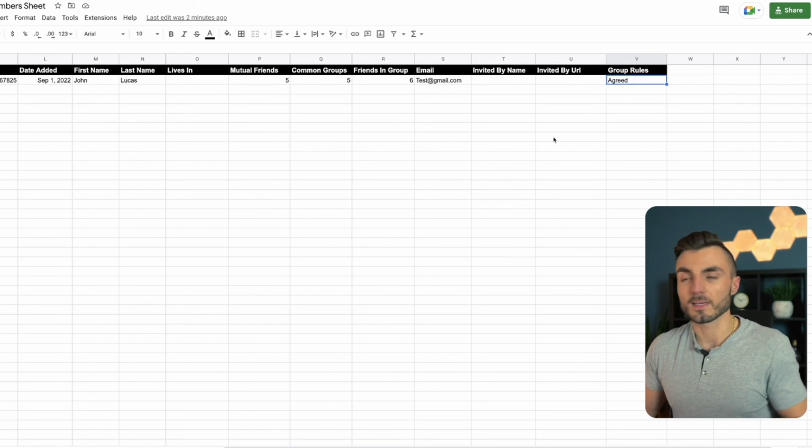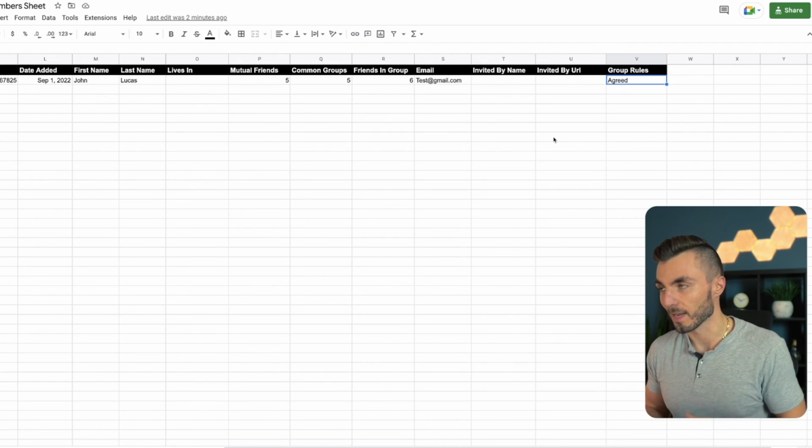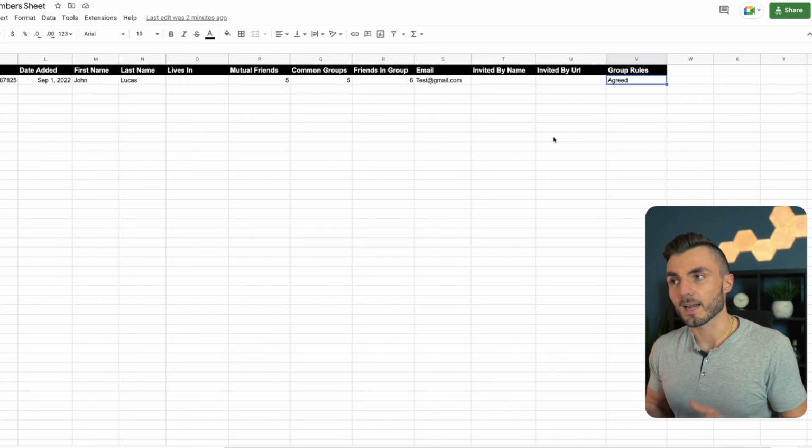This will be a rolling document for you to have that's automatically updated every single set amount of minutes that you have it set to. And again, all the data will be populated accordingly once the tool approves or denies them itself. The ones that are denied won't be added to the sheet, just the ones that are approved.